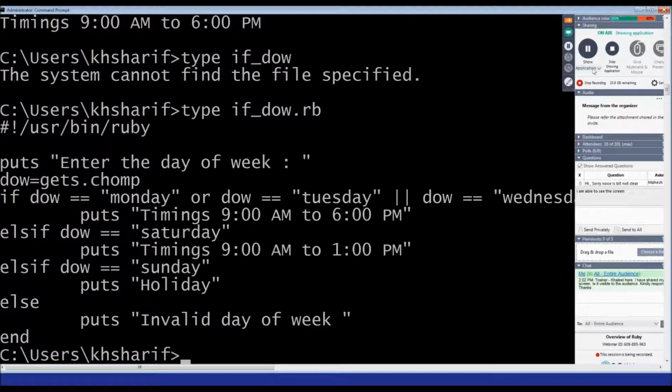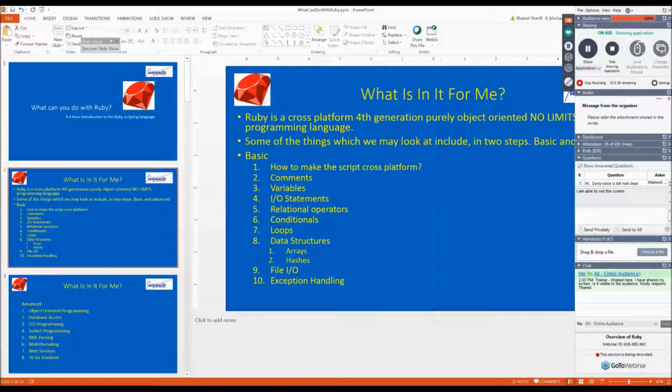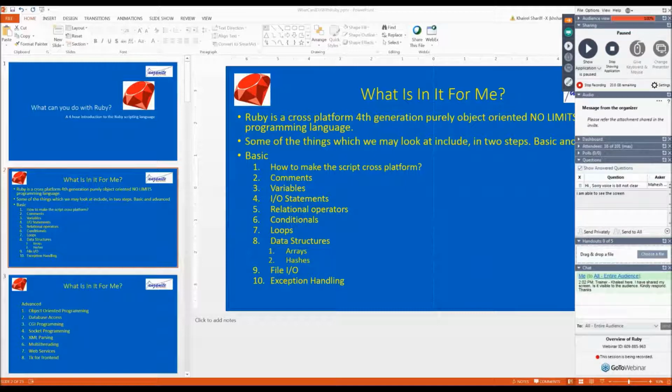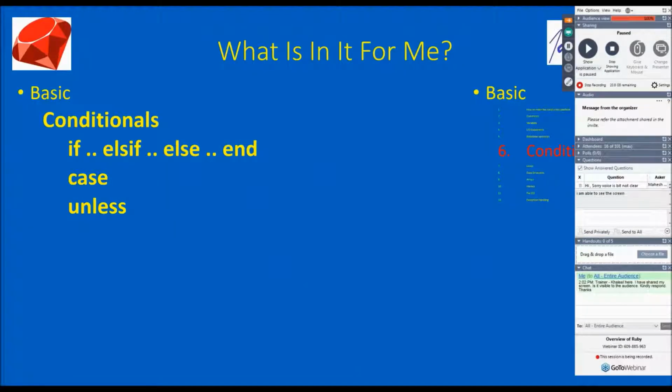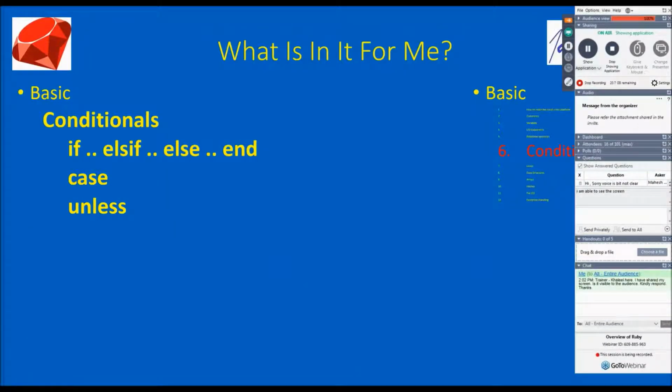Okay, so let me get your slide deck again. So we have seen the if, else, and it has to end with the end.